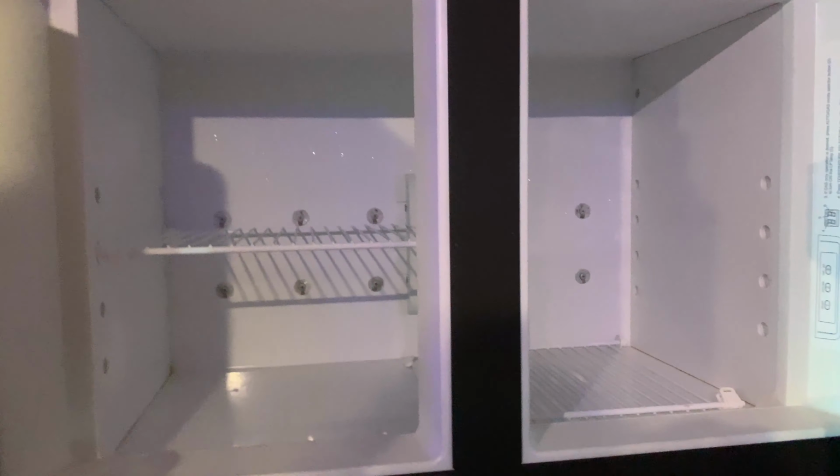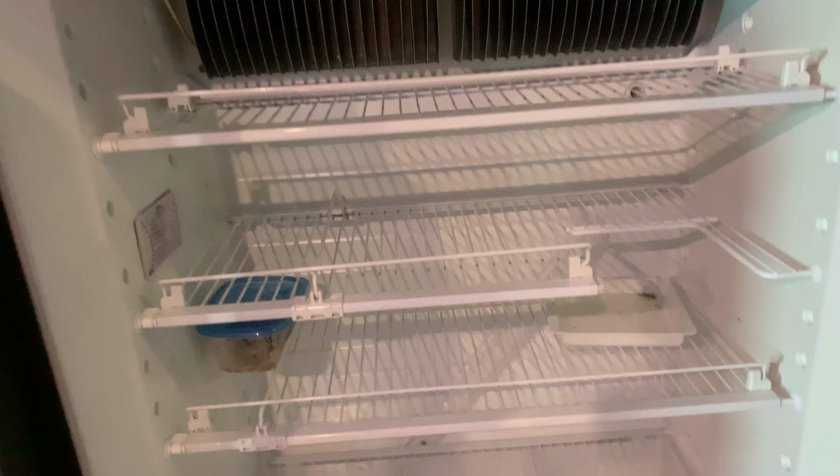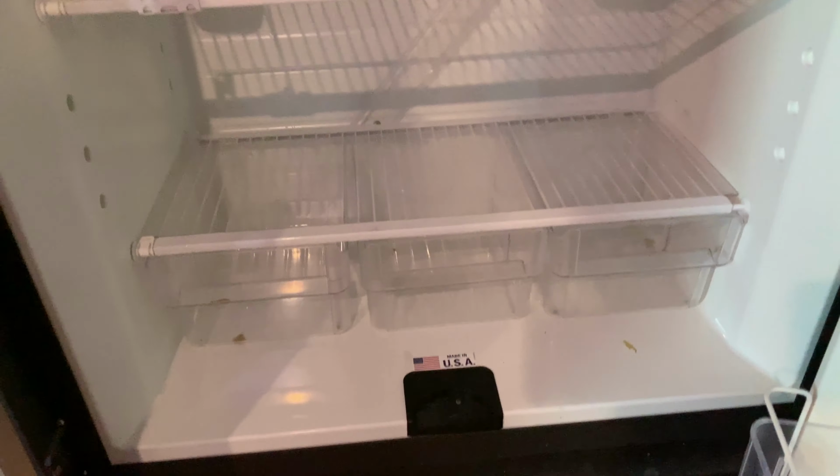The freezer has a decent area. I mean, this is just to get you by for camping, so it's kind of a small freezer, but it works out. Fridge is pretty good size here.